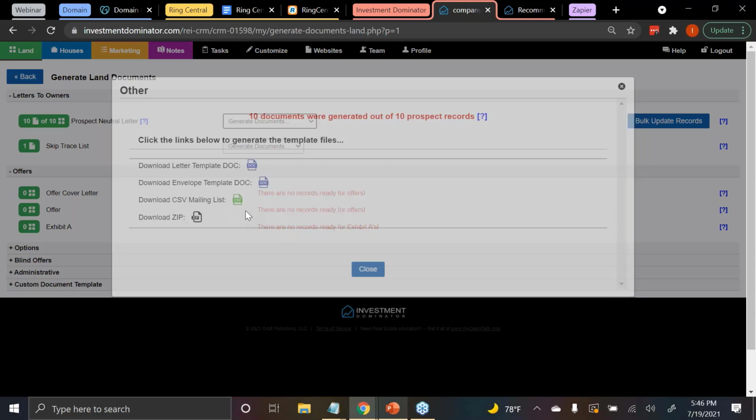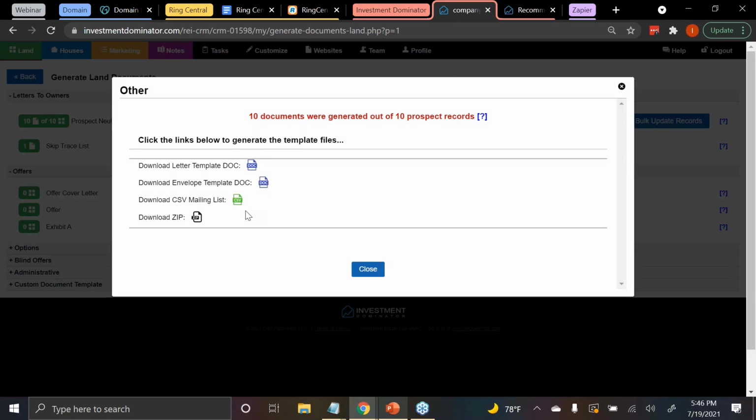So when you select other, you're able to generate the documents that you need in a format such as a docx. And this format is selected so that you can edit it exactly the way that you need it in order for you to send your mailing. So you may need to customize further and enhance, so you would select this option.